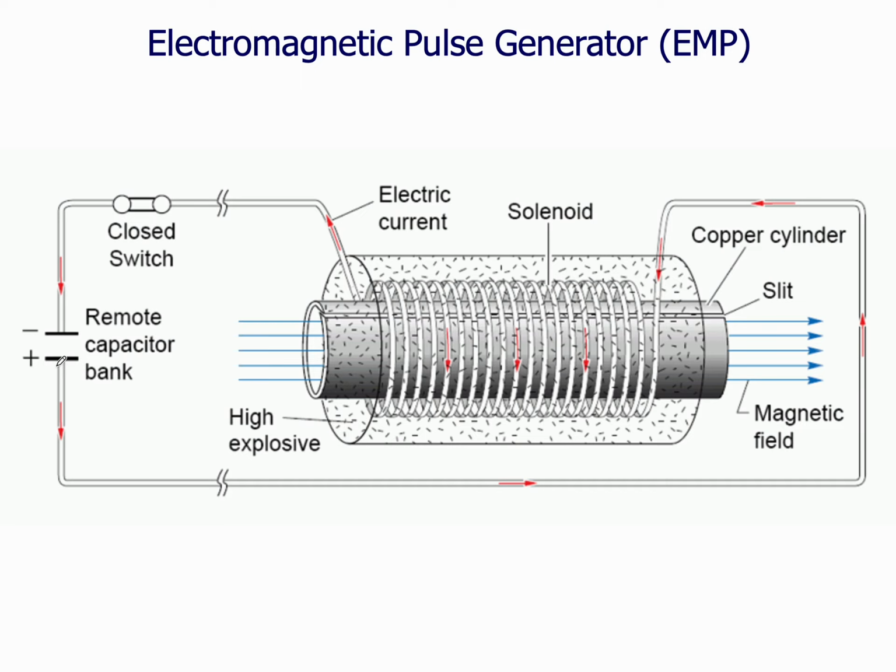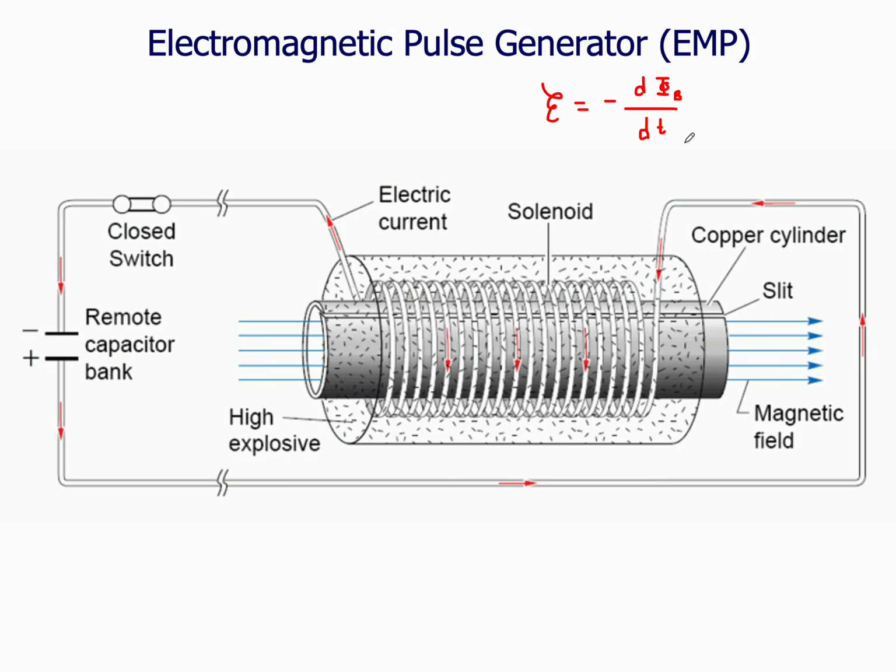Something just fun to think about. We've talked about this. You may have heard of EMPs. It's electromagnetic pulse generators. The idea is that these are non-lethal weapons that you can use to take out an enemy's electronics or their entire power grid. It works on this very simple idea of the EMF is simply equal to the rate of change of the magnetic flux with respect to time. In this case, how does an EMP work? And no, you can't build this as your final projects.